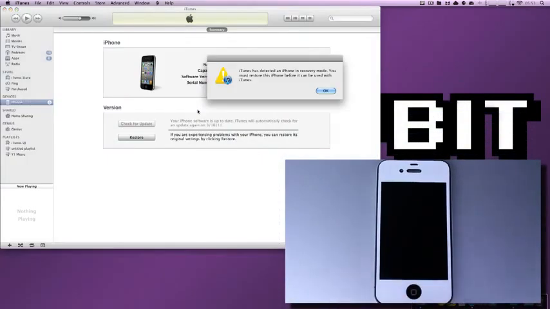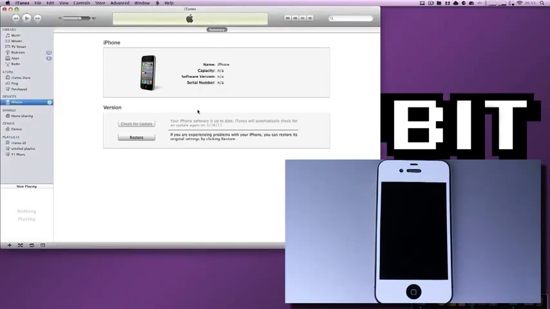And now iTunes has detected an iPhone in recovery mode. Now it says it's detected an iPhone in quote unquote recovery mode, but it is actually in DFU. You know this because the screen on your iDevice is black. It doesn't display the plug into iTunes button. Now, this is where most people say, well, you have to restore. Once you're in DFU, you cannot get out of it. And again, that's incredibly false.